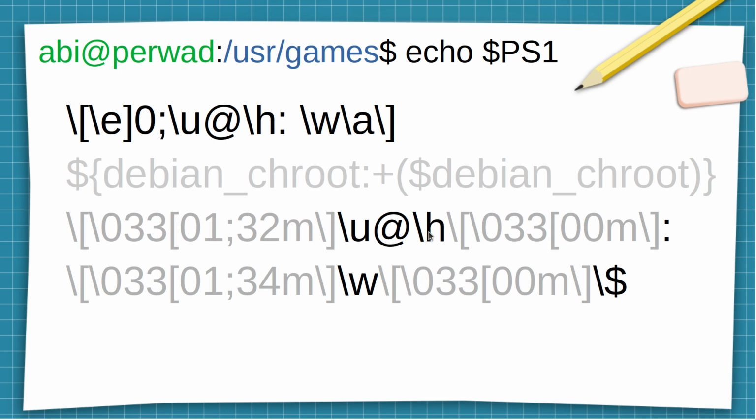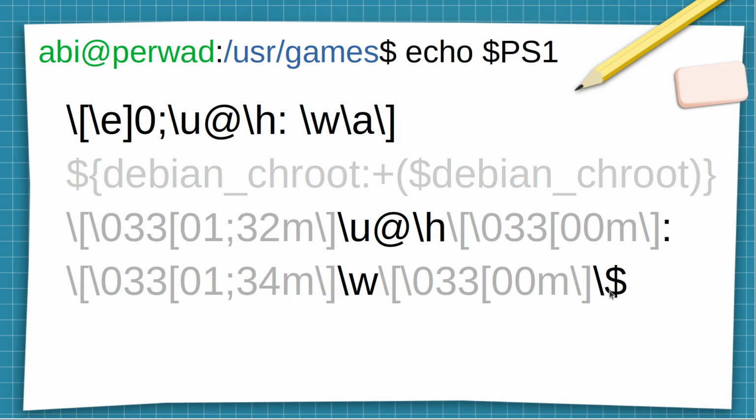Here h is the host name; it will be replaced by the host name. And w is the major part we want to look at. A small letter w is the current working directory as an absolute path. We want only the base name of the current working directory, so you need to use a capital W in this place.